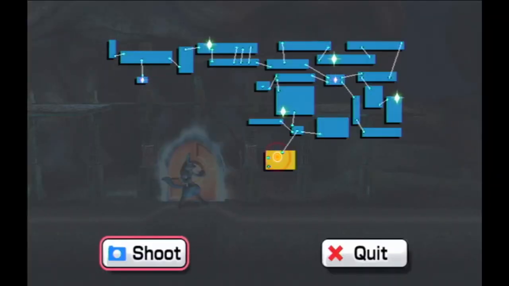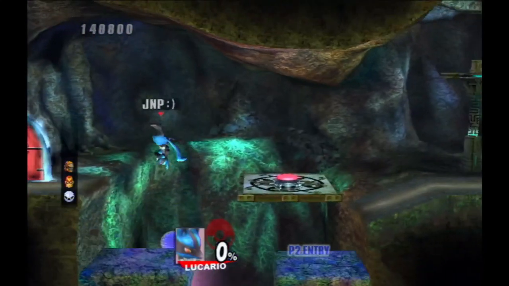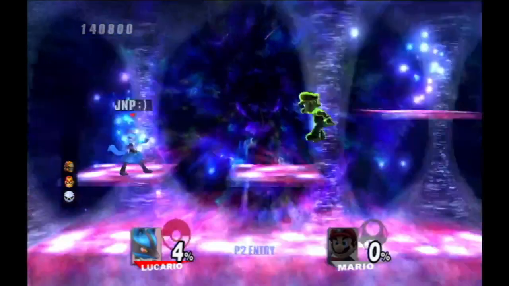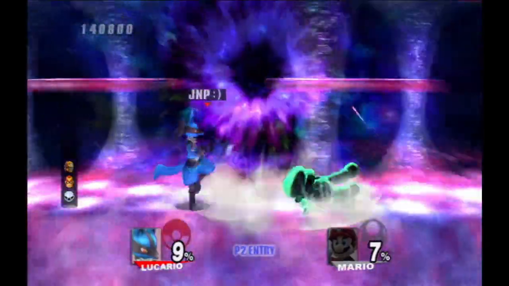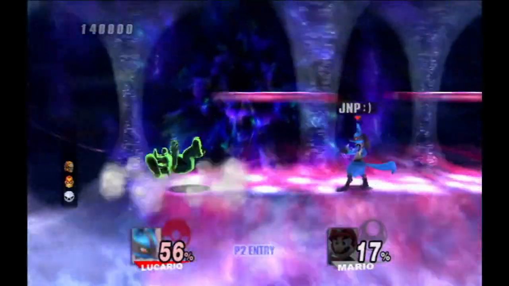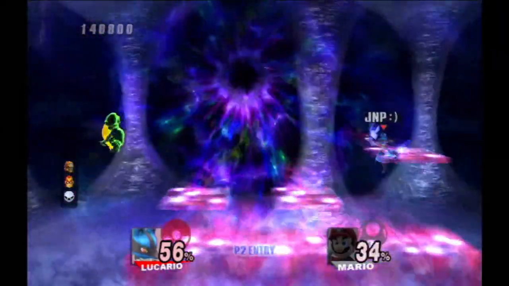Alright, here we go! Once again, there's two ways we could go. I'm gonna go with the bottom one first. Though this one has a boss, so I'm gonna. Whoa, Lucario! Lucario! Okay. And apparently, you can take damage through there. So, I'm gonna fight this. There's Mario! A Pokemon versus a Mario, okay. Oh god. Mario! Come on! Right, I'm gonna use my aura. How about I use the scope?